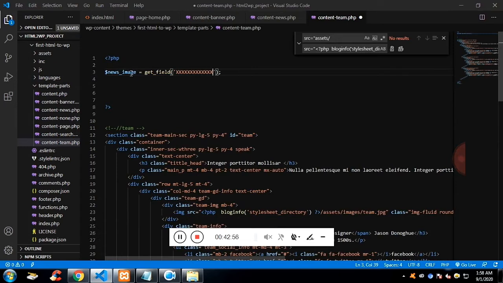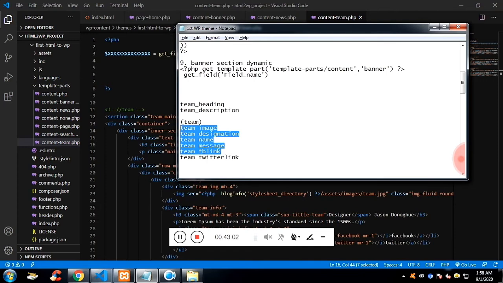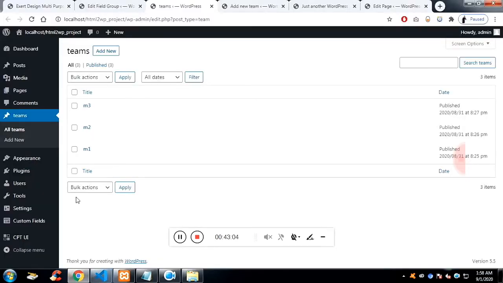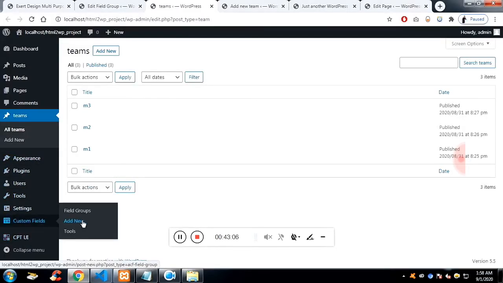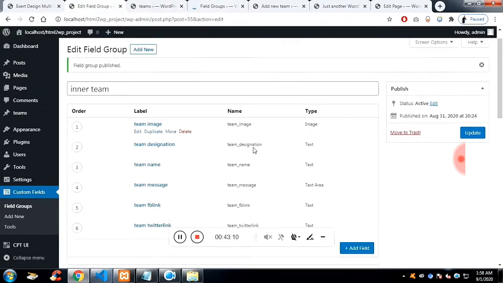So the field names, team heading and team description, and let me get the custom field names for the team, inner team, form groups.